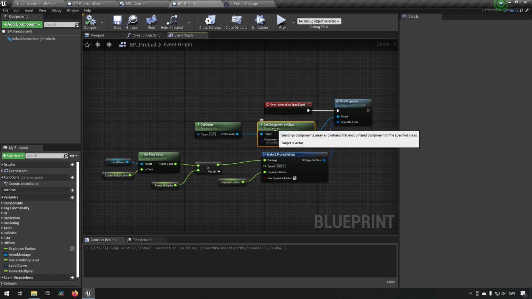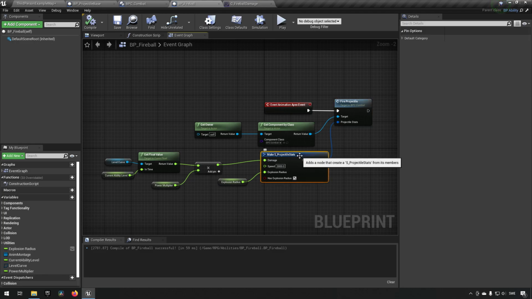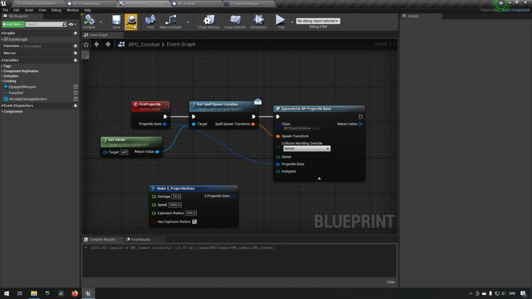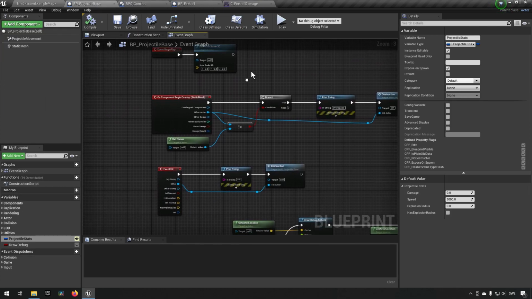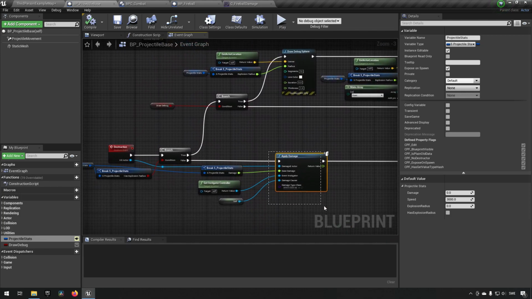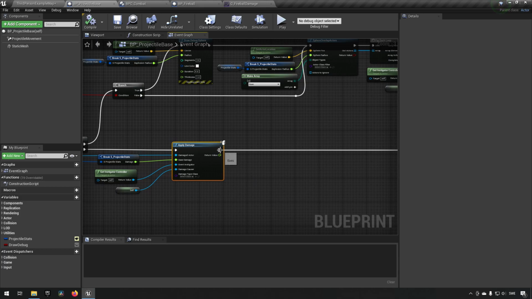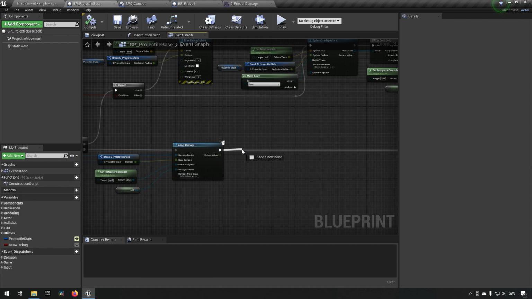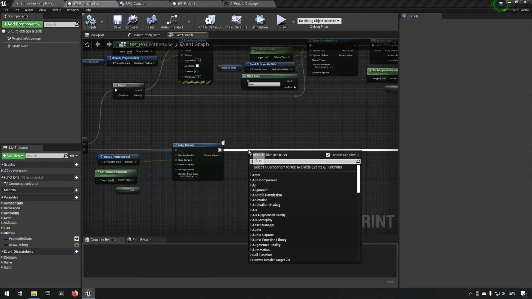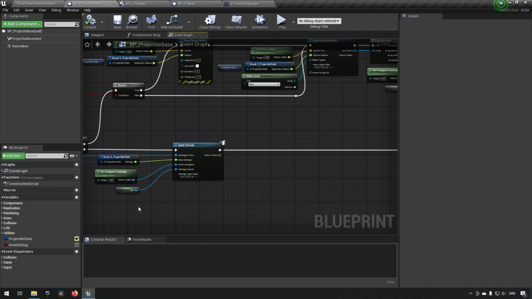Equally, we can enhance it so that our projectile works similarly to our status effects and such things, where we can send in tags that we want to have added. Let's see, where is it? There, projectile base. So when we get to the point here where we decide that we should be applying damage to something, we can apply tags if we want to have tags for it, or we can have status effects sent with it so that when we apply damage, we also apply status effects that will expire after a certain amount of time, or not at all if you want them to be permanent, and things like that.